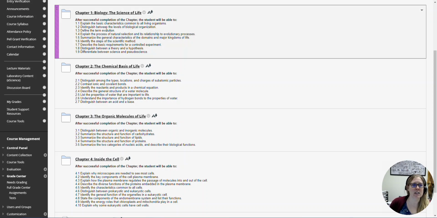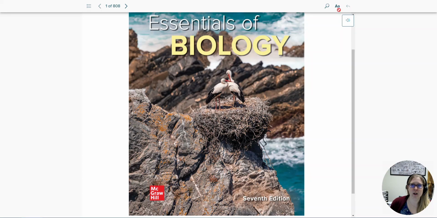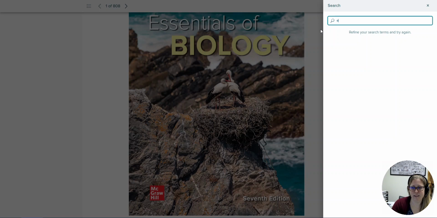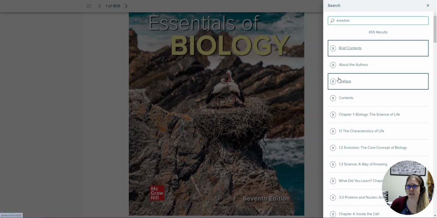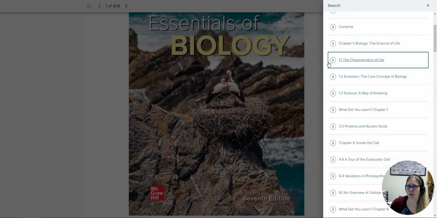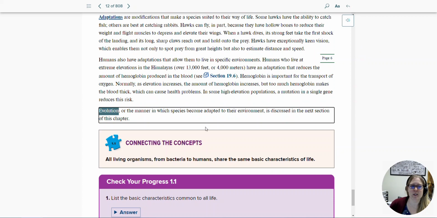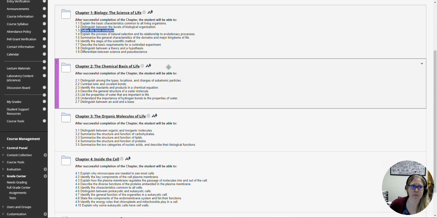And what's really nice is if you are like, I need to define the term evolution, and you go back to your wonderful book here and you search. And if you put in define the term evolution. No, it doesn't want to do that one? Okay. If I put in evolution, I can start clicking through and seeing what's here. And so brief contents, I can say, oh, in chapter 1, the characteristics of life, here's evolution. So again, you would click around and learn some things, but if you're looking for something specific, this is a very searchable tool, which is helpful.